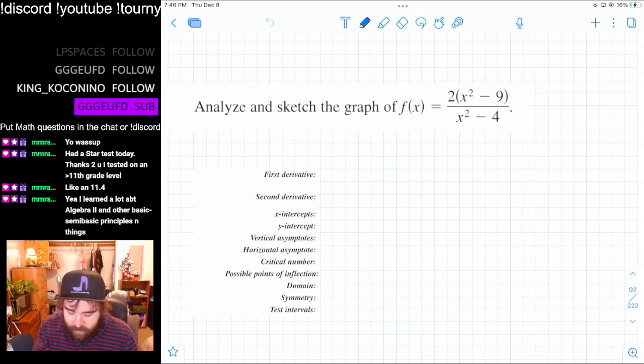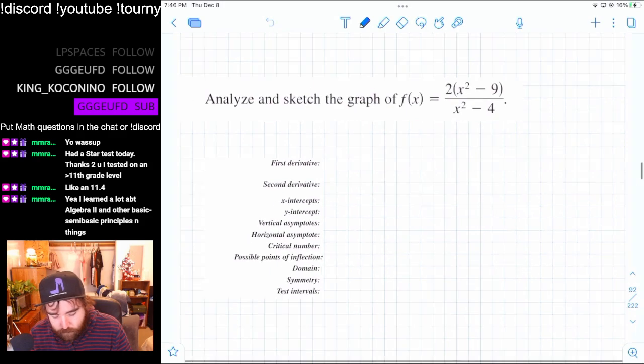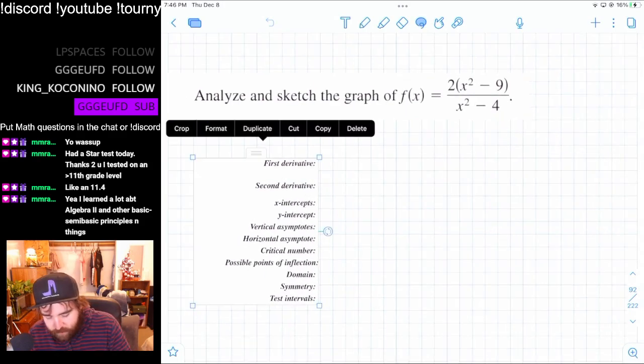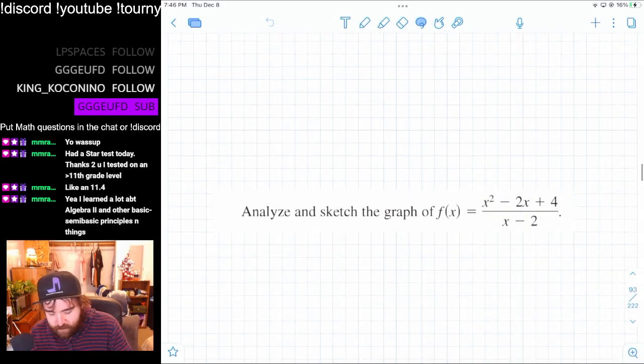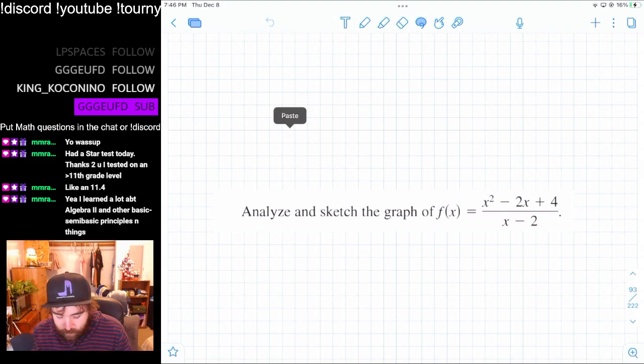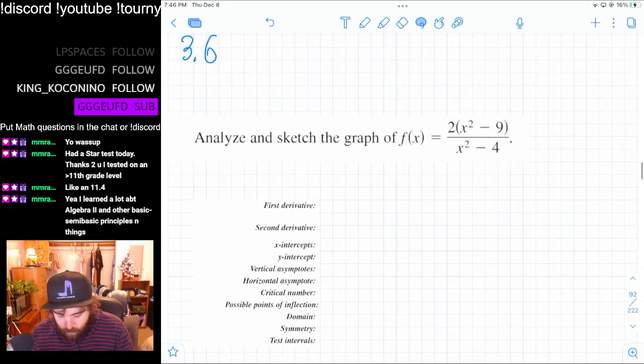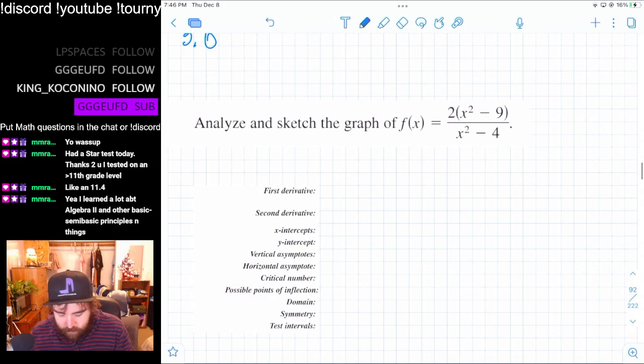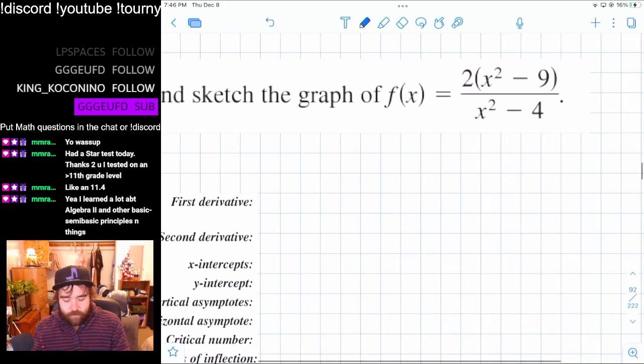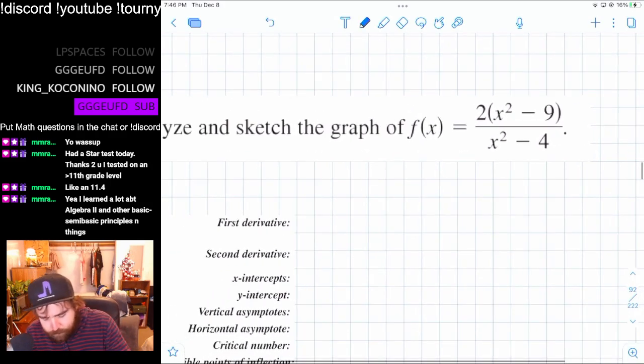So first off, they want us to find the first derivative. Well, before I do that, I'm actually going to copy this list down to the next problem, so we have it fresh and blank down there. And so let's do it. So first derivative. Well, to find the first derivative, we're going to have to do the power rule. So let me write a little smaller here.